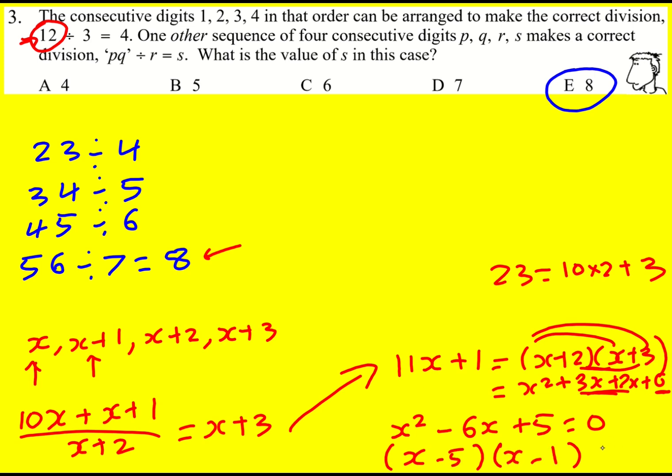I'm not going to get into any more detail on that, but have a look into that topic if you've not seen it before, factorizing quadratics. So this equals 0, and that means that x is going to equal 1 or 5. These are the only two solutions that we could get from which we can construct our full solution. 1, 2, 3, 4 when x is 1, and 5, 6, 7, 8 when x is 5.